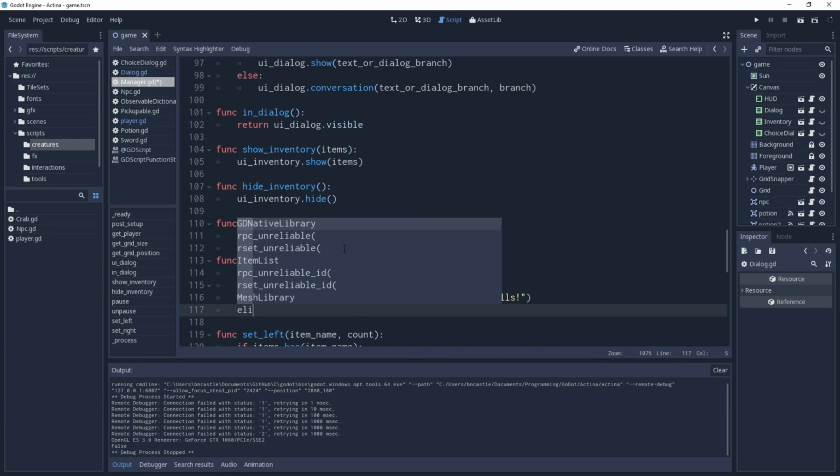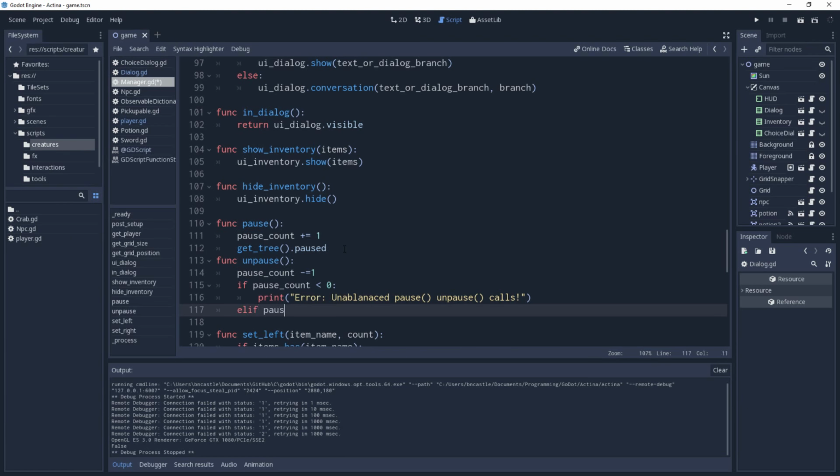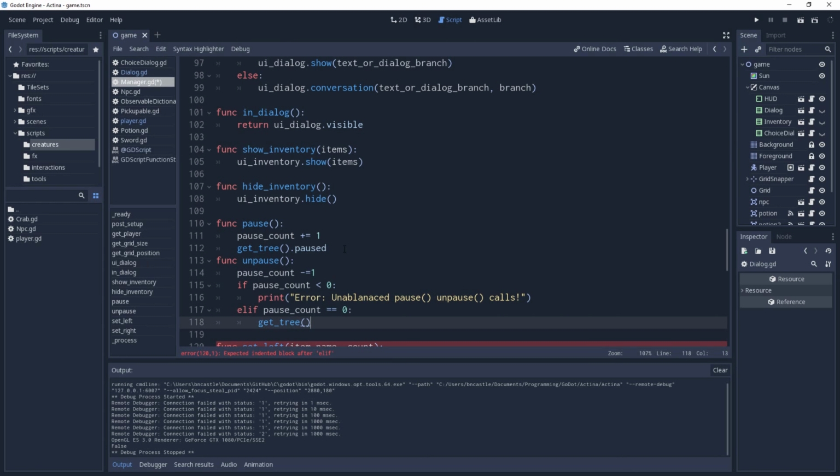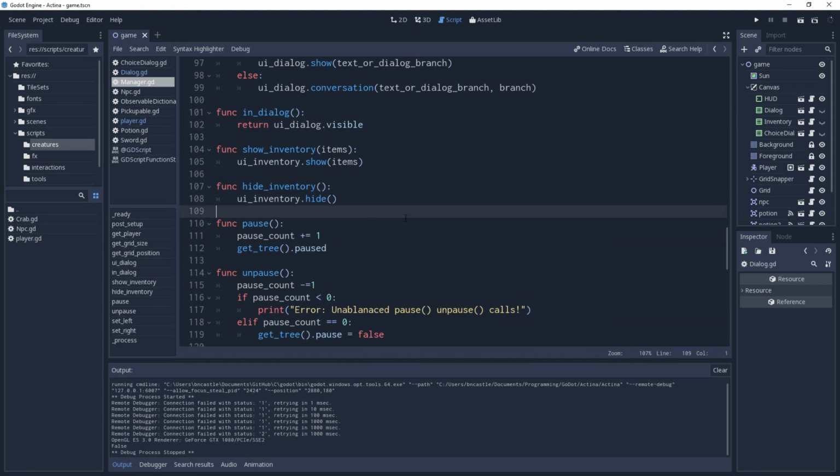Elif pause count equals 0, then we unpause. So we get the tree and we say paused equals false, and that will fix it. Should fix it. Should.